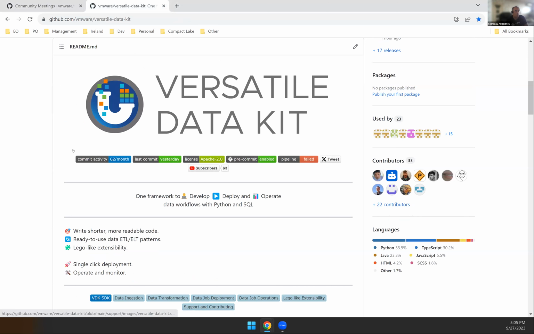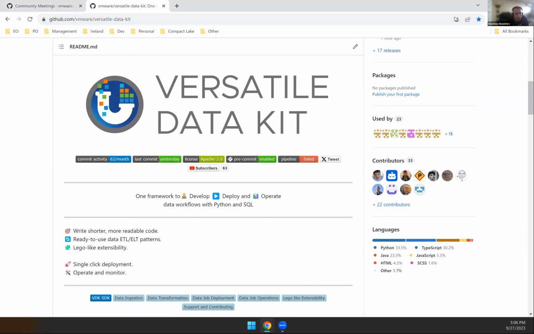Basically, a short overview of Versatile Data Kit. It is an open source project that my team is basically supporting and moving forward. You can find it in our repo, and in one short sentence, what does VDK mean?